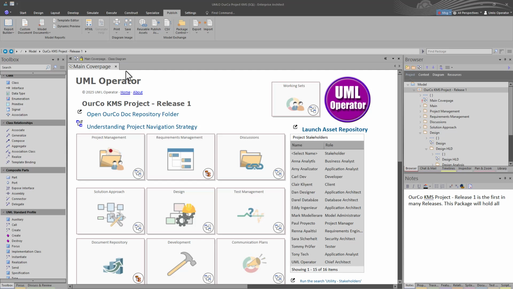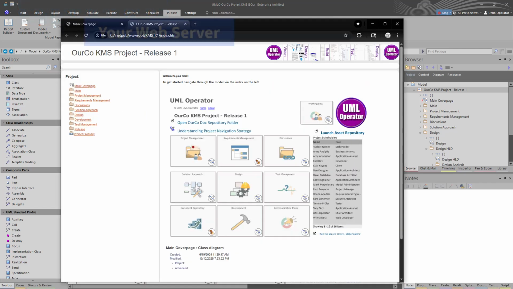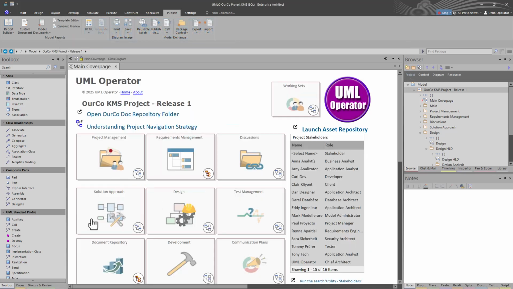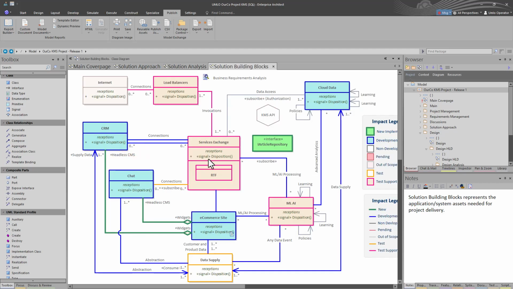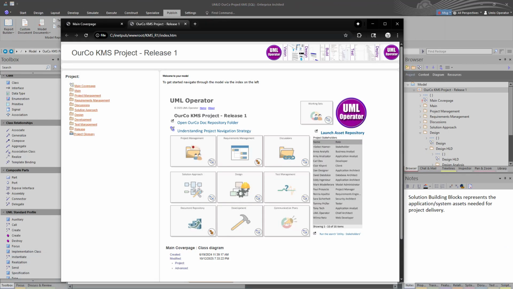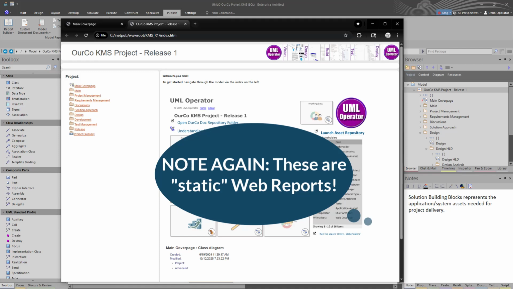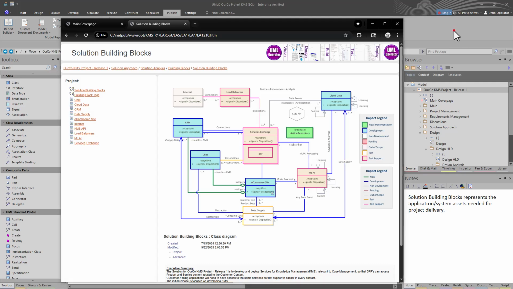So why use Sparx HTML reports? One reason is not every stakeholder in your company or your shop may have the Sparx licensing. So if you build out a web report, you can match the navigation. In Sparx, if we wanted to get to the solution building blocks, we simply use Sparx as a thick client. Now there is a Sparx Lite version, which is free floating around, but if you publish to the web, you're able to navigate to the same elements as you would if you were in Sparx.